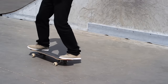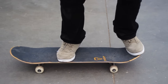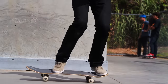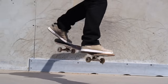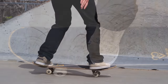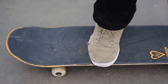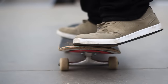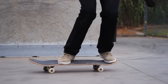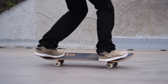Cool. The foot position for the backside 180 is pretty much the same thing as an ollie. With any of the 180 tricks, you're essentially just doing an ollie 180. That's the way I want you to think of it, an ollie 180. So your front foot is right about here, right in that position, and your back foot, you want it right in the center because you're gonna pop straight down as much as possible. So the more that you can pop straight down, the more you're gonna be able to do a straight ollie, and then you'll be able to form that 180.